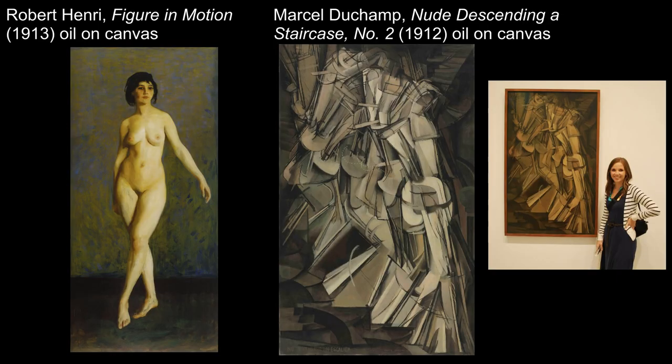Let's look at Henri's figure in motion in comparison to this work by French artist Marcel Duchamp. His 1912 painting Nude Descending a Staircase No. 2 depicts a figure moving down the stairs, clearly showing the influence of Picasso's cubist visual language — seeing a figure broken up into planes and then put back together, so that viewers see everything all at once, the form and the movement, like a futurist robot moving through space. We see another stark contrast between the trends in European modernism and where American art stood at that time.